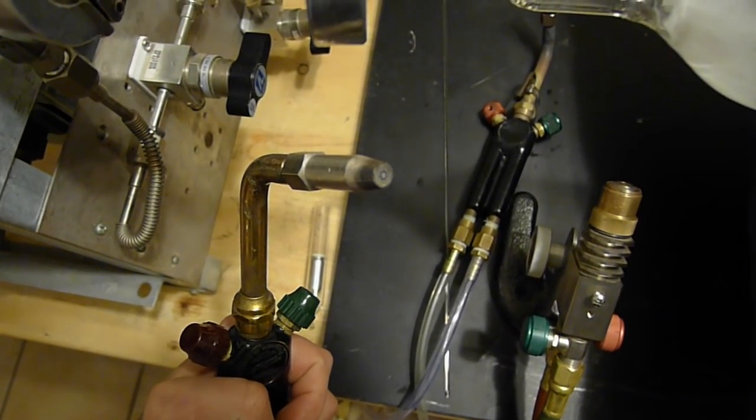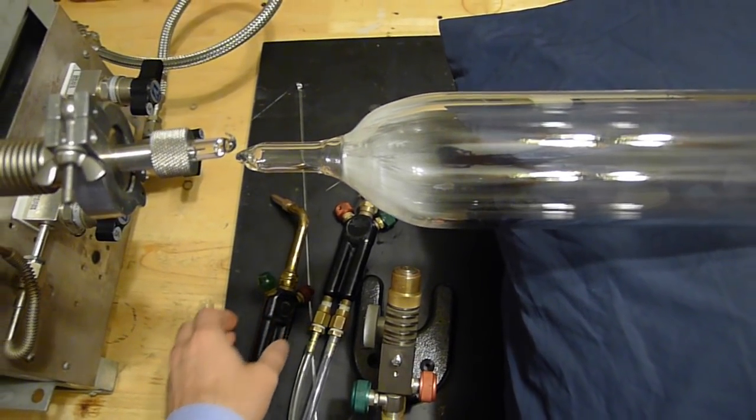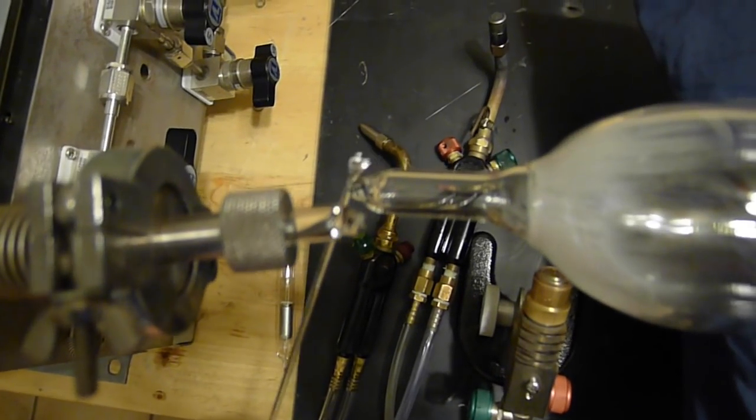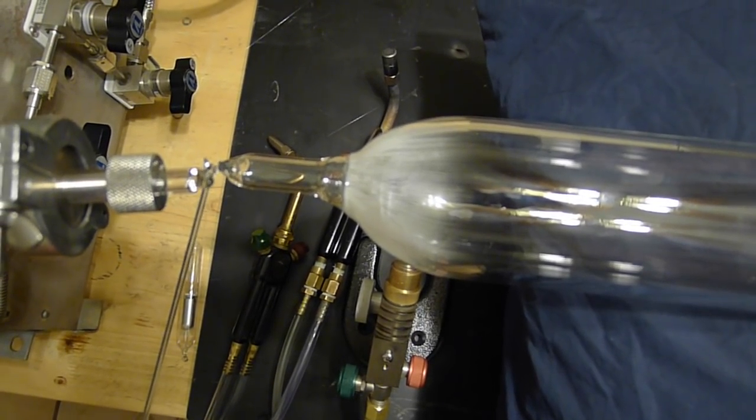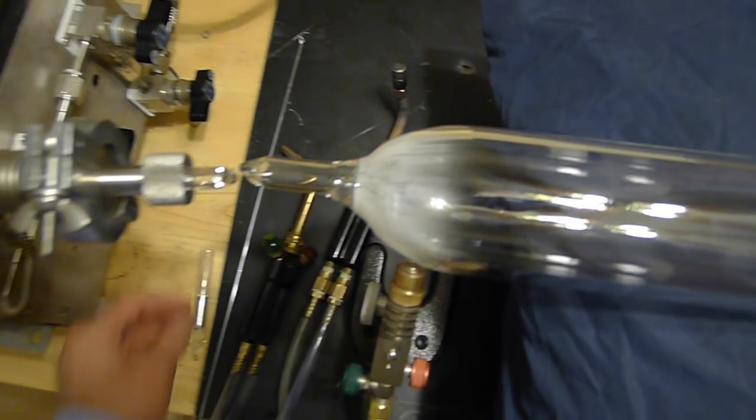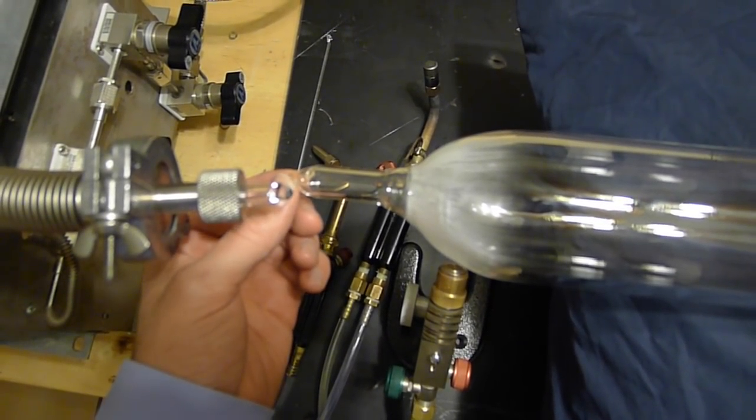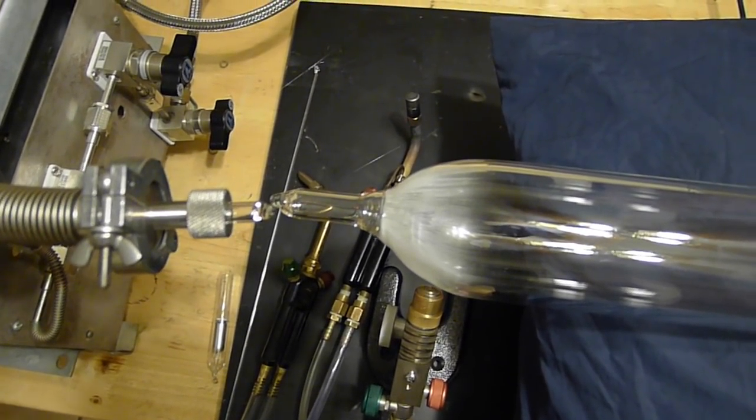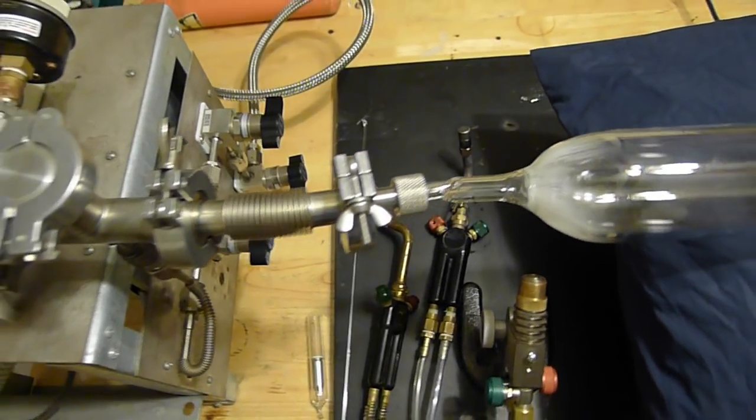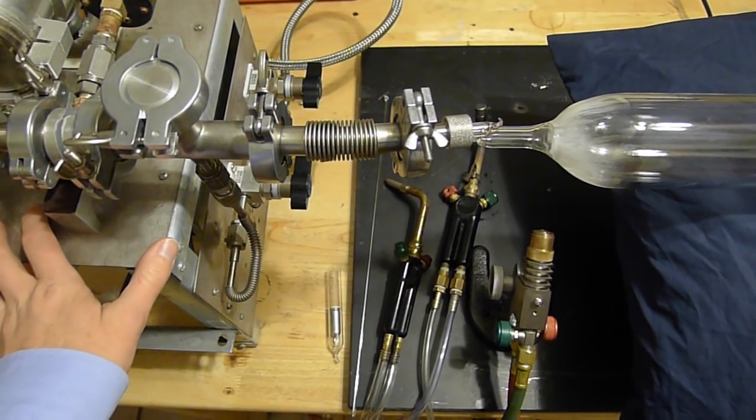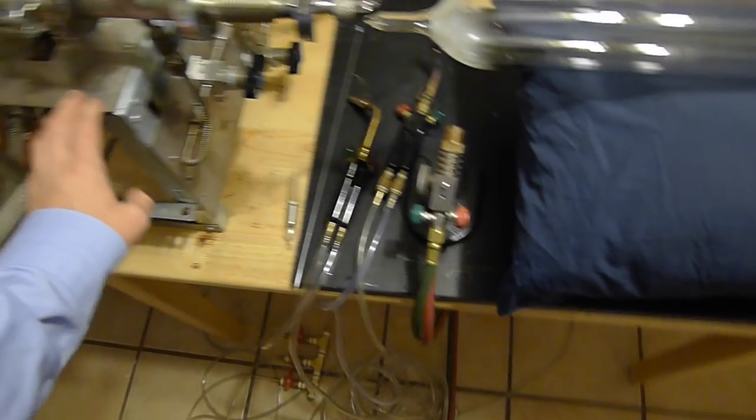And then I'm going to take this much finer torch and actually affect the tipping off. When you tip off you'll frequently have a blob or lens of glass that forms on the workpiece. That's a dangerous thing because it's a large accumulation of glass. It cools unevenly and it can crack. So you want to take a piece of glass cane and gather up that lens to the extent practical so that your tubulation end is sort of uniform in thickness. You want to double check to make sure there's no hairline that will allow gas to get into the system after you've sealed it.